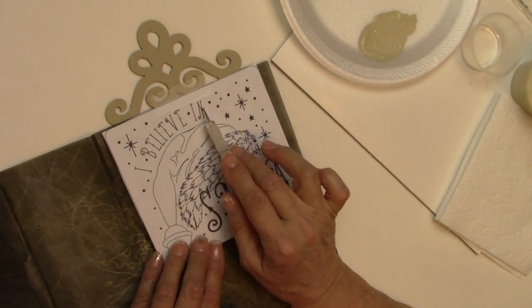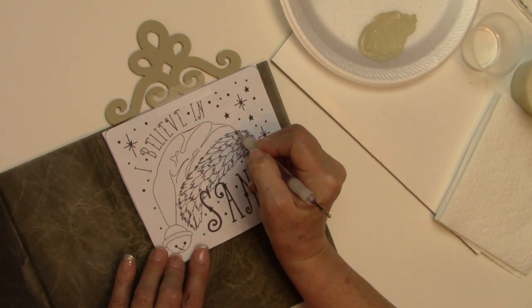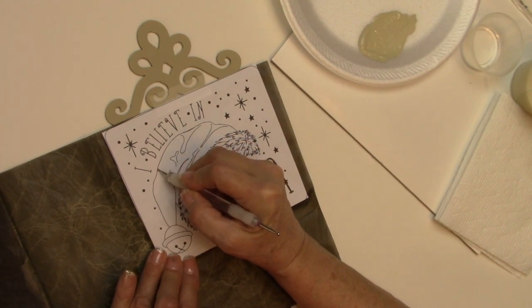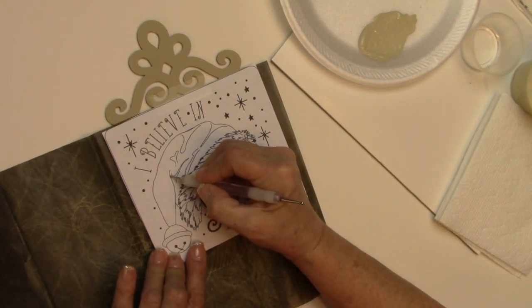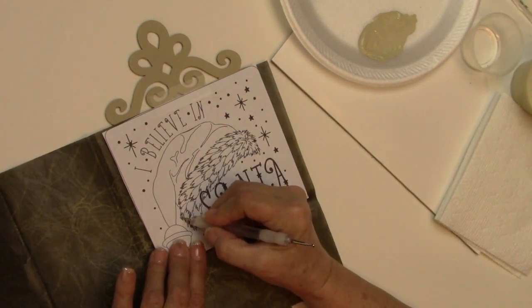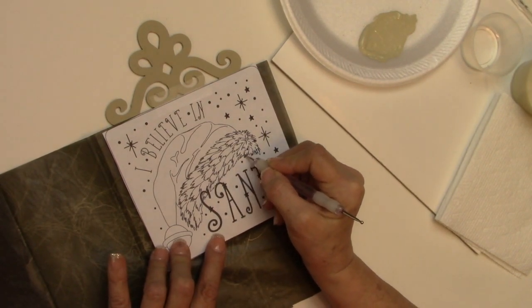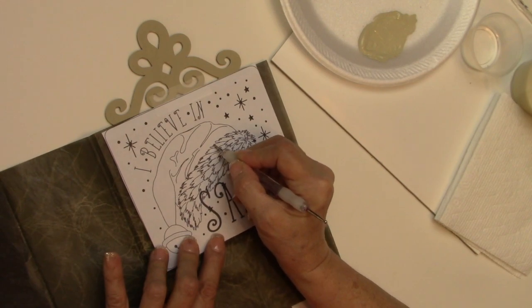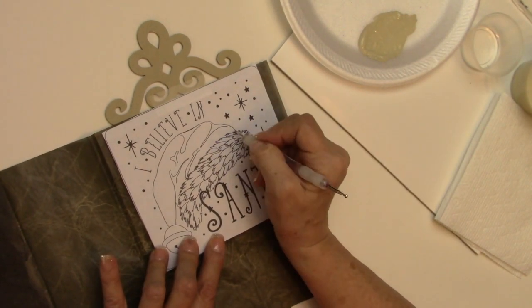Now, because I'm going to be painting the background, I'm not going to do the lettering at this time, but I am going to do the hat because I'm going to just try to avoid the hat a little bit and the bell so that I don't have to rebase coat those again. I can certainly touch them up if I need to, but I'm not going to coat that all with blue and then have to rebase coat that in with white.